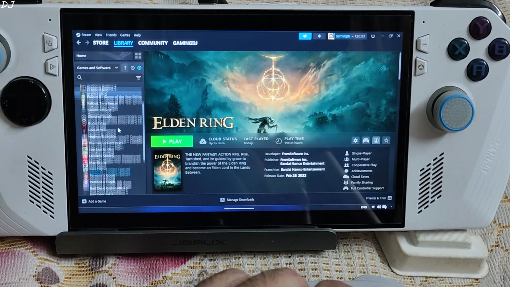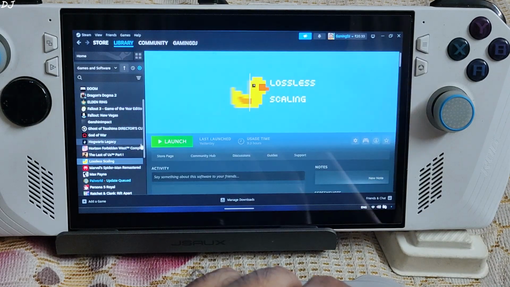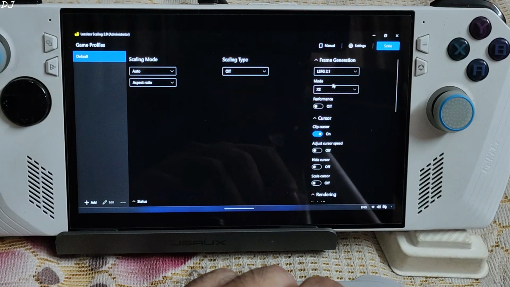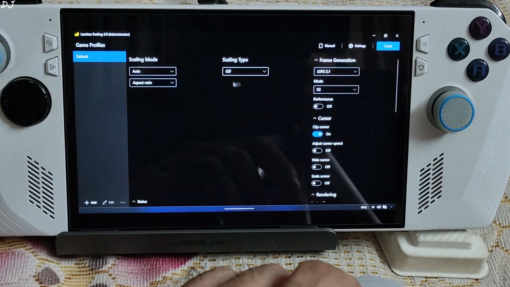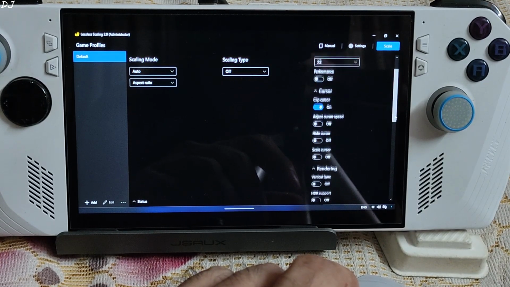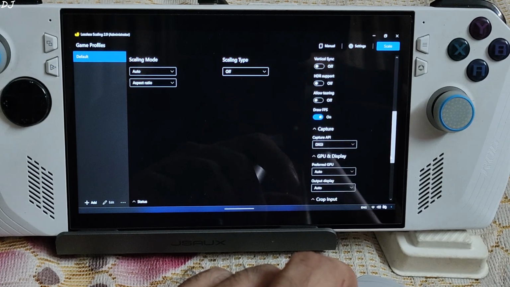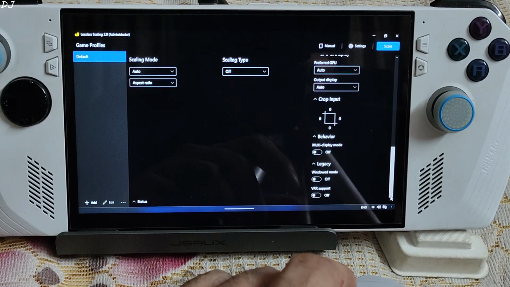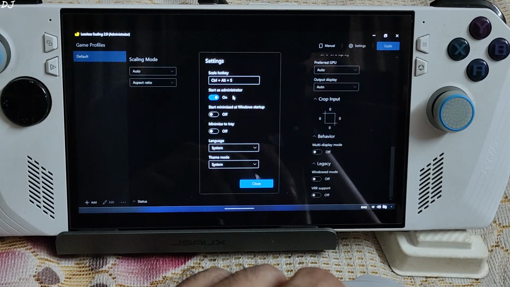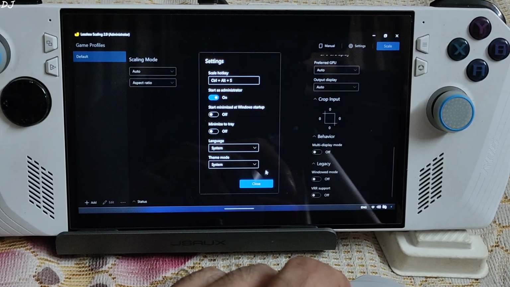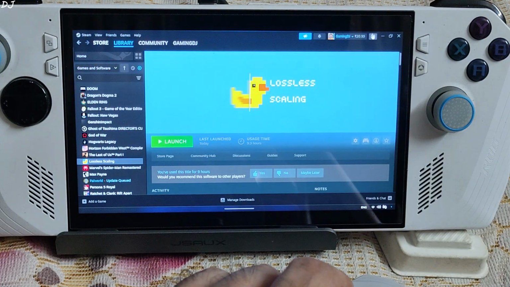Before starting Elden Ring, I'll just start Lossless Scaling and show you its settings. Click on the drop down bar under frame generation, select LSFG 2.1, not using any of Lossless Scaling's upscaling algorithms. X2 frame generation mode, not using the application's performance mode. Clip cursor setting enabled, draw FPS setting enabled, capture API DXGI. That's it. Click on settings, start as administrator setting checked, hotkey for enabling LSFG, Control Alt and S. Keep the app running in the background, minimize it.